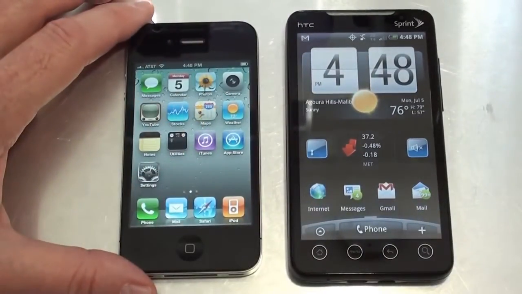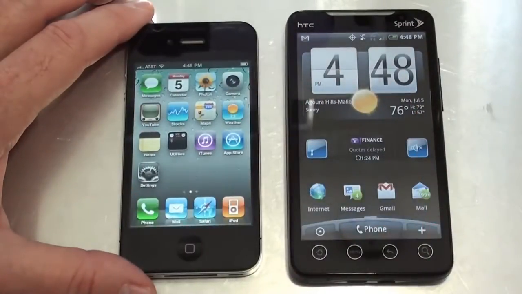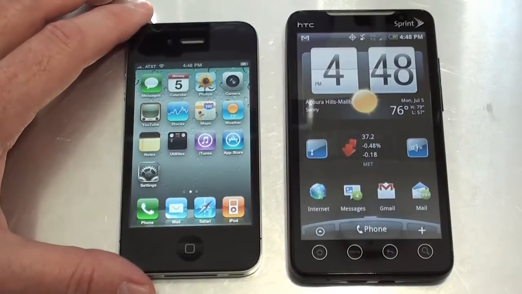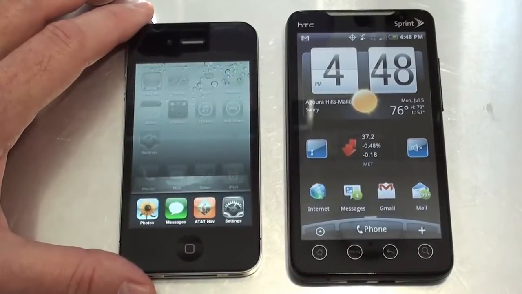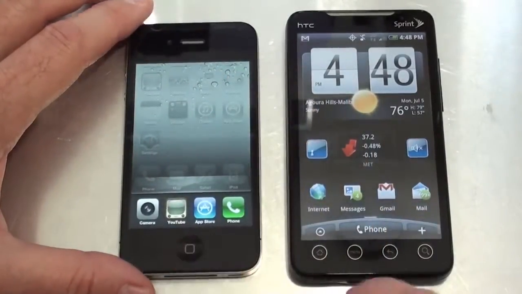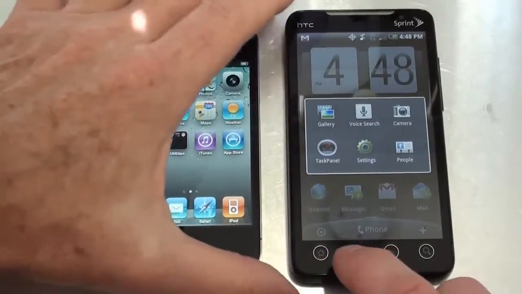Now on the iPhone 4 there are up to 11 different panels that you can customize with up to 16 different shortcuts per panel. The shortcuts can be application shortcuts, bookmarks, or folders. Now both of the phones multitask. Pushing down the home key twice on the iPhone 4 will open up the Task Manager. Holding down the home key on the EVO 4G will open up the Task Manager.